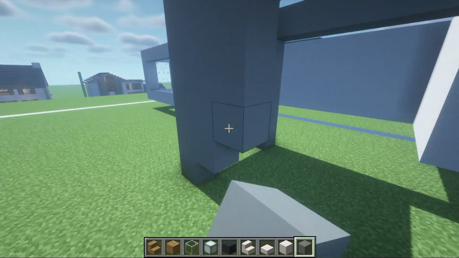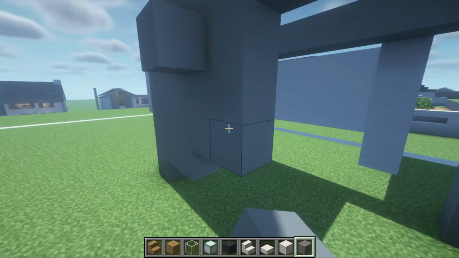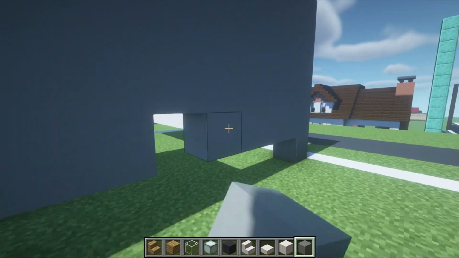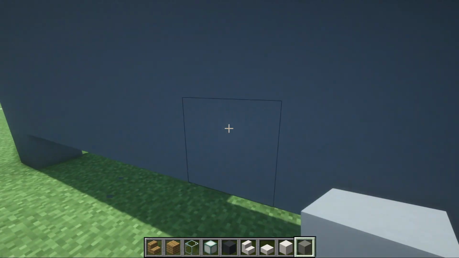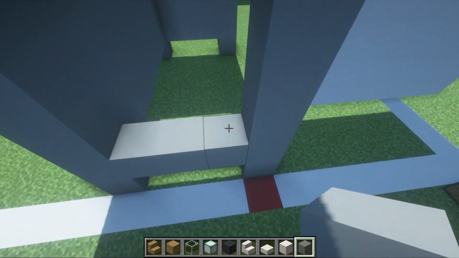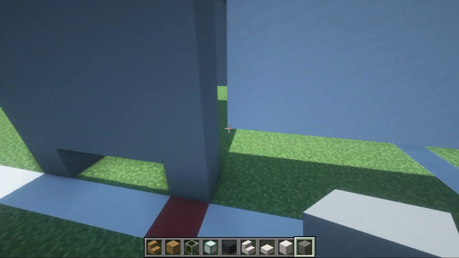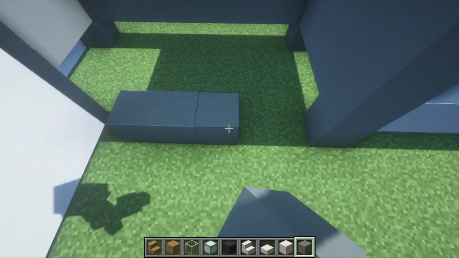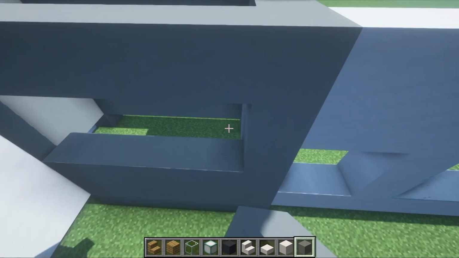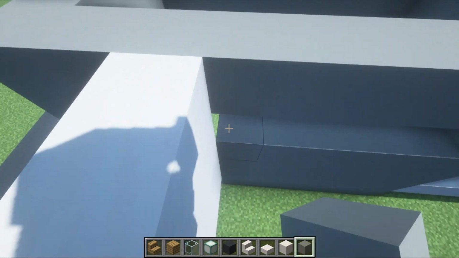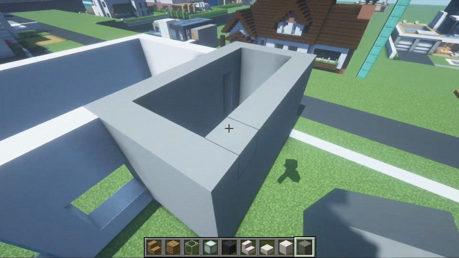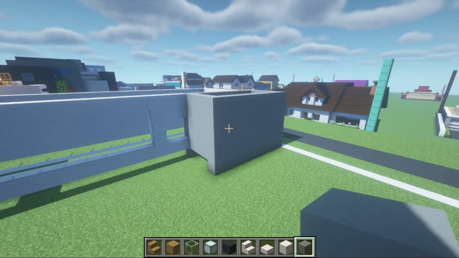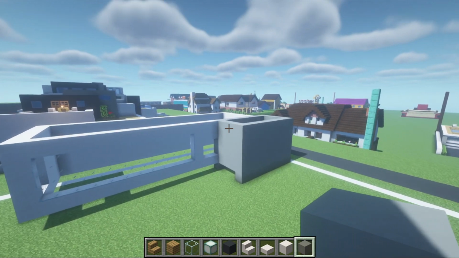So you'll notice that I'm not filling the entire thing in. We don't actually have to fill in the bottom 2 rows of the light grey concrete rectangle, or at least for the most part. You can just leave 1 row off of the ground if you like. In one particular circumstance, the inside of the light grey concrete shape, the area over there, we will actually be able to see all the way down to the bottom of it, so we should probably fill this in.